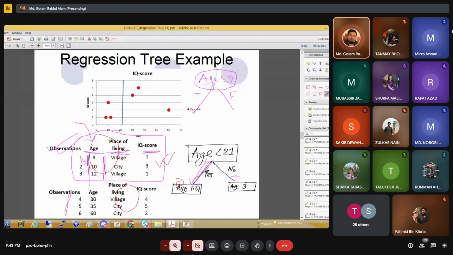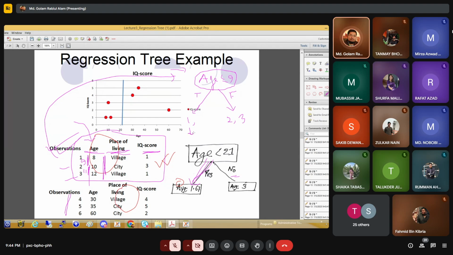So we will get what? If we pass this data set to here, observation 1 is 8. So 8 less than 9, it is true. So here is the 1. And then observation 2, 10 less than 9, is it true? No, false. That means observation 2 will be here. And then again, observation number 3, if we pass it to our model, that is a splitter, then 12 less than 9, is it true? No, false. So that means observation 3 will be there.